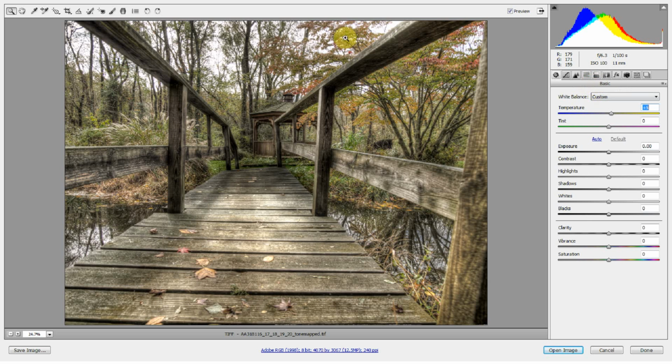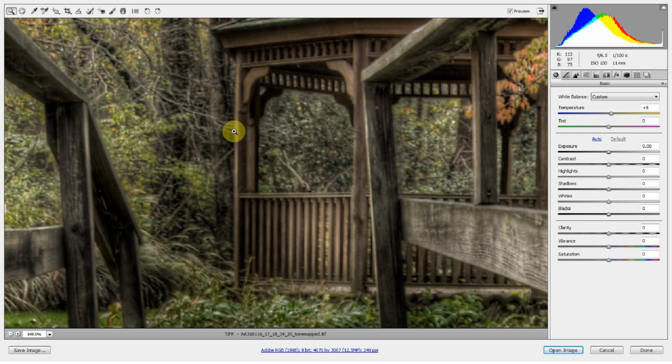So the next thing I want to do is address all my boring stuff first. I mean, there's stuff like fixing straight lines and this, that, and the other. That's what I get out of the way first, that way I don't forget. Fix the white balance, and then I go to straighten the photo. I'm going to find a strong vertical on this photo, and that vertical to me is going to be right here in the back. That's our focal point. So I'm going to go up to the straighten tool, or you can press A to get the straighten tool. Click with my left click and drag to get that straight tool.